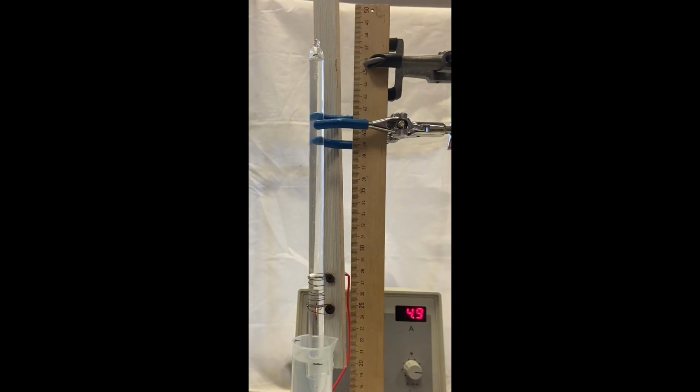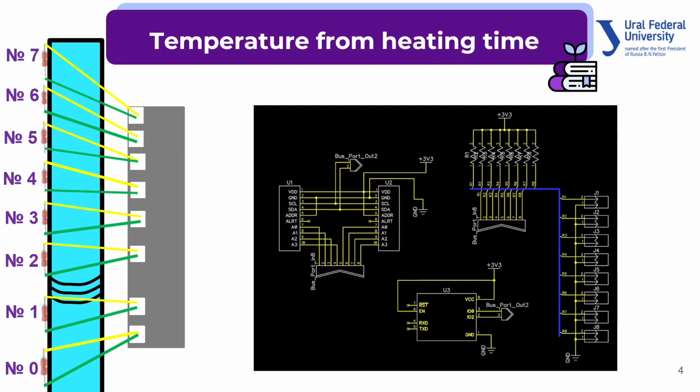This is what my experimental setup looked like. In the video you can see the movement of steam bubbles inside the glass tube. In this task, we observe the process of bubble boiling, but we should not forget that the heating doesn't take place only in one spot of the glass tube, and therefore the temperature of the liquid will differ depending on the distance to the place of heating, to the wire.